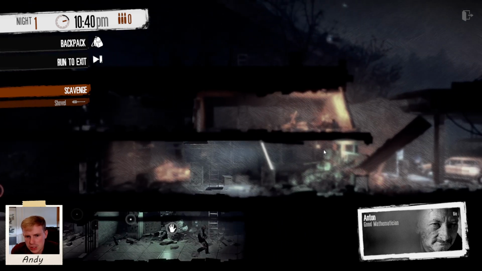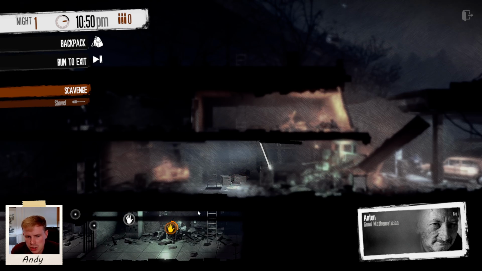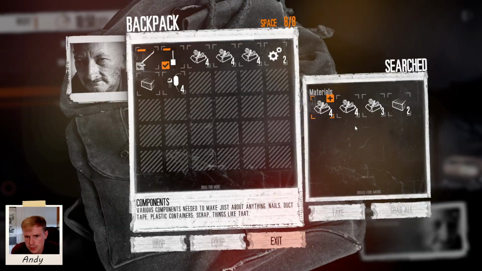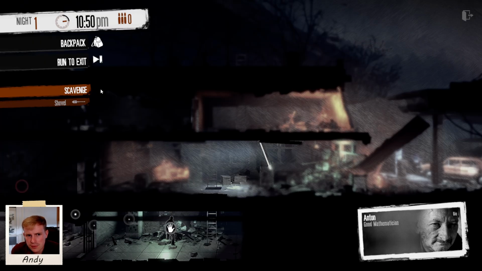A bit low on wood, actually. Wait, was there wood in here? Did I just not pick it up? Or is this just components? No, there was wood. Good. I think I'm gonna... No, you know what? This is it. This is a good selection of things to have.